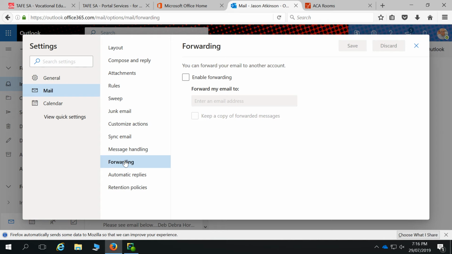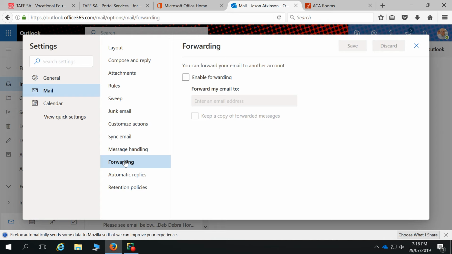Hit forwarding and it will allow you to click start forwarding and then type an email that you use all the time, one that comes to your phone or whatever. Keep a copy in that email. Use something that you can access all the time and you'll get a copy of the TAFE email come to that one that you're looking at regularly.